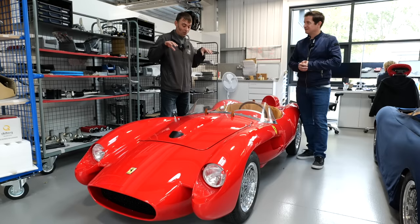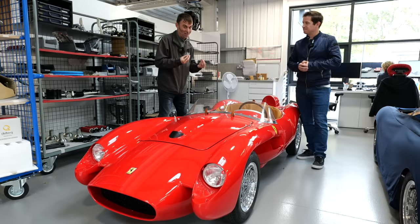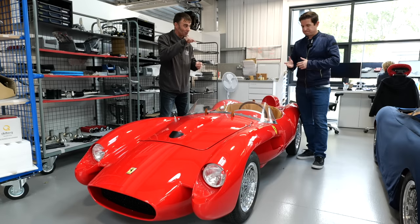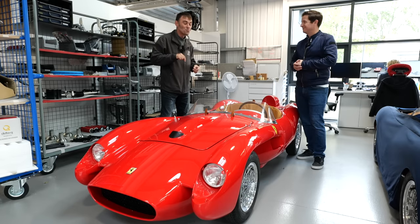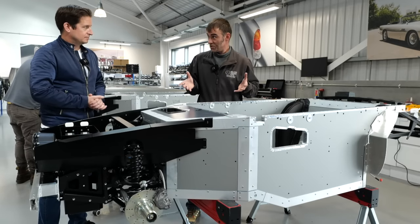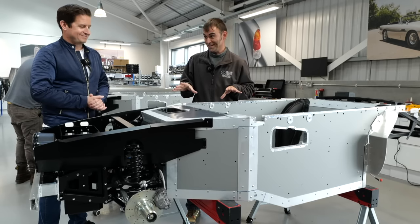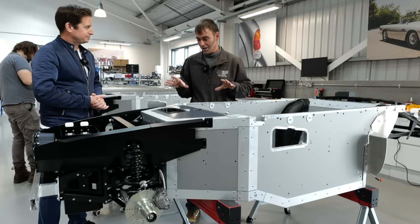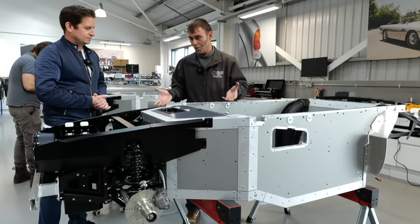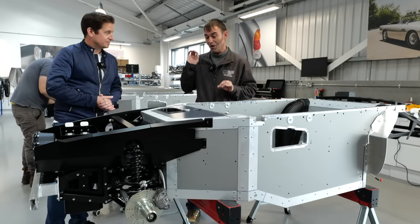So, this is amazing looking, but for me, the engineering underneath is what really gets me going. So can we have a little bit of a look on the production line and see how these are made? Love to. Brilliant. Right, let's get into that. Now, we've come to pretty much the start of the production line. And I have no idea what car this is, so you just have to run me through what's going on here. What is this I'm looking at? It's high quality indeed, but what is it?